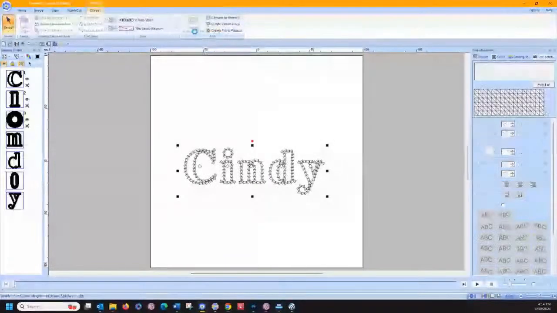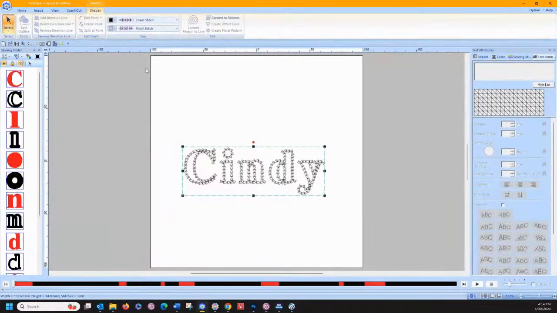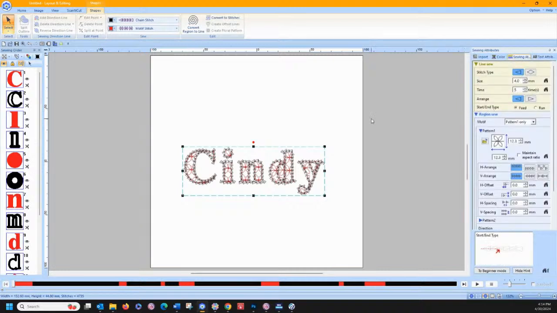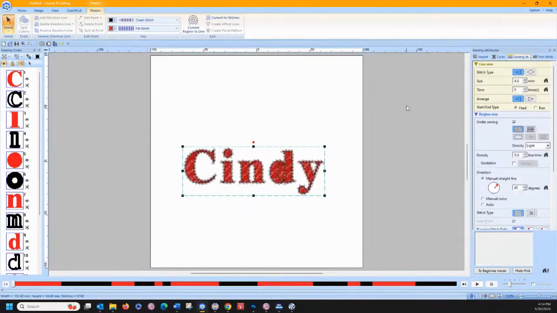Convert to outline, and then you could put a motif stitch in there, and there is a motif stitch that looks like a chain stitch. Or you could just put in a run stitch. Let's see what a fill stitch does. I haven't tried doing it this way. I would take off my undersewing. We're going to try and see what we can get this way.